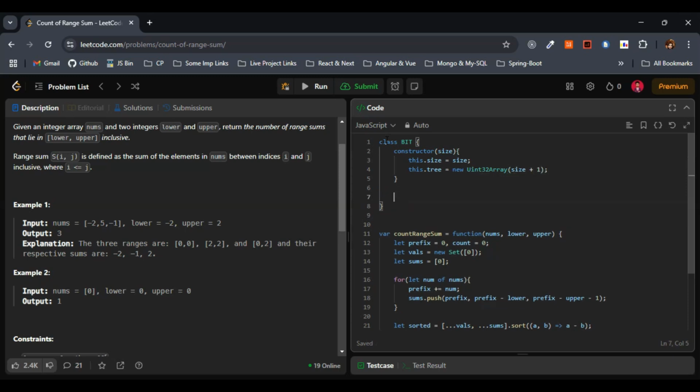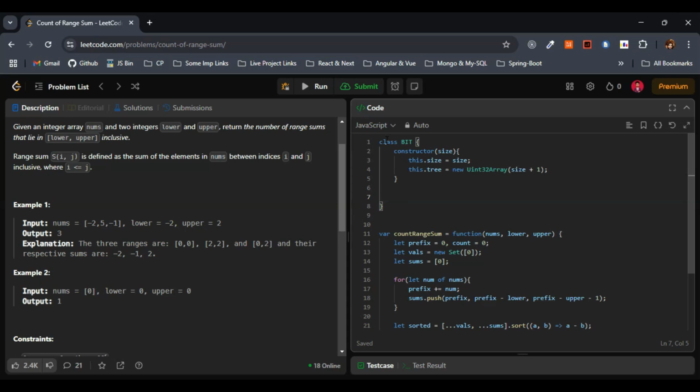The next step, this is the initialization part. We are going with the two functions. One is update and one is query. Update because we have to increment the frequency count at index i, because we have to move to the next index, right? So we have to increment the frequency count at index i every time. Next, why we are making use of the query function? We have to compute the cumulative sum up to the index i in binary index tree. So these two steps we need to keep in mind.